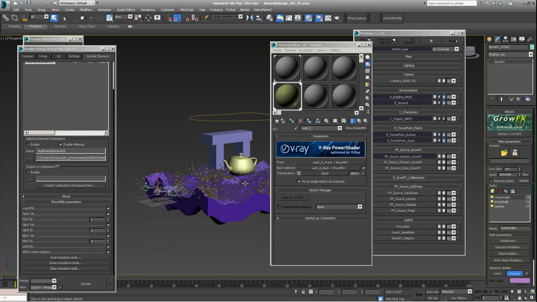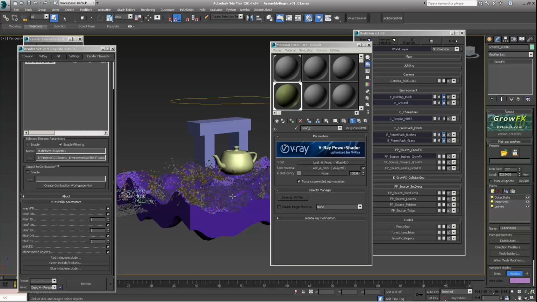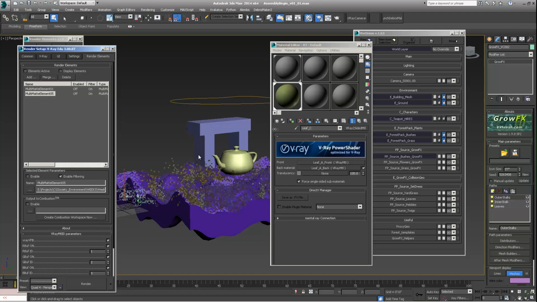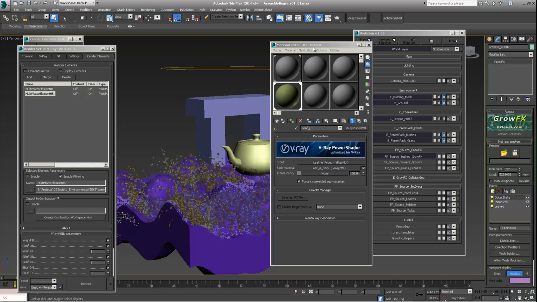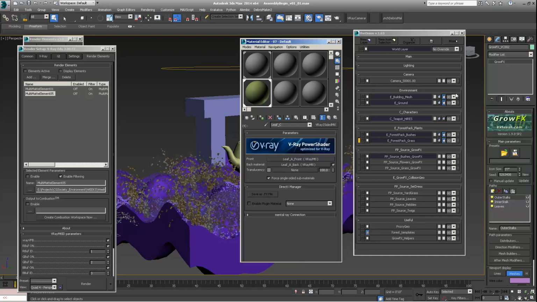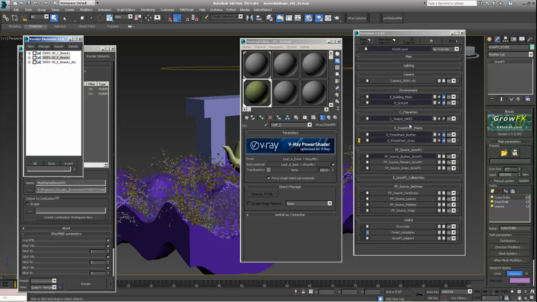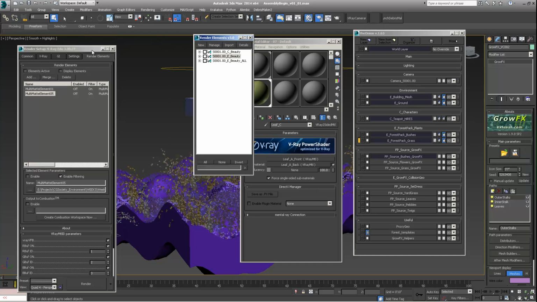So you should all start putting object IDs on your stuff so that when we get into post and you want to be able to tweak and edit to your heart's content, you will have that power. If you don't, you're re-rendering in order to tweak a shader, and that's highly ineffective. I don't recommend that. So that is the Onion, render elements, Onion organization, using render elements, creating render elements.